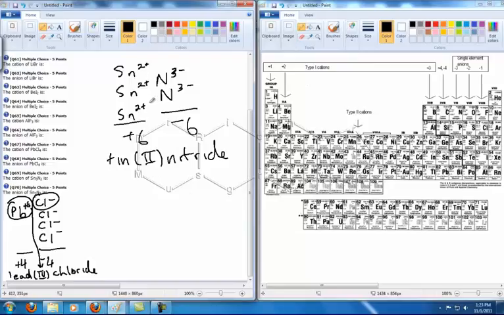Now we have to put the 2 here because the ion we used was tin-2, and tin is not one of these type 1s, it's a type 2 cation, which means I have to put the charge in the name. Tin could be either 2+ or 4+, so the 2 goes in here, so tin-2 nitride, and the ions responsible are a tin 2+ and the nitride ion. That gives us the name.